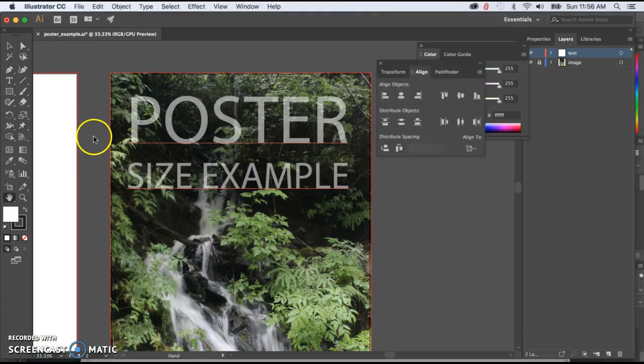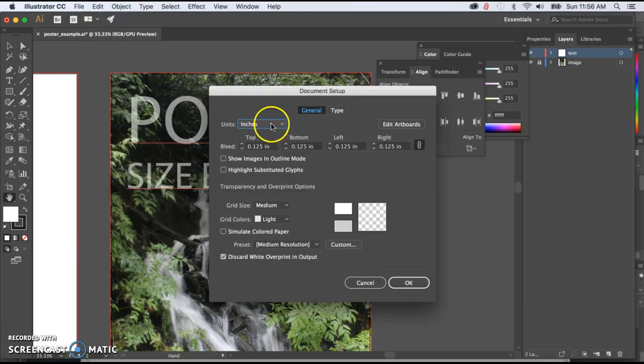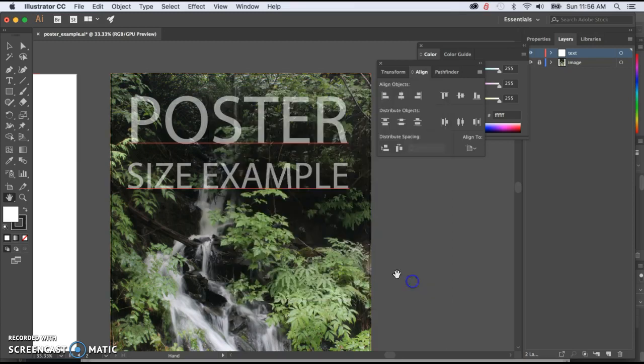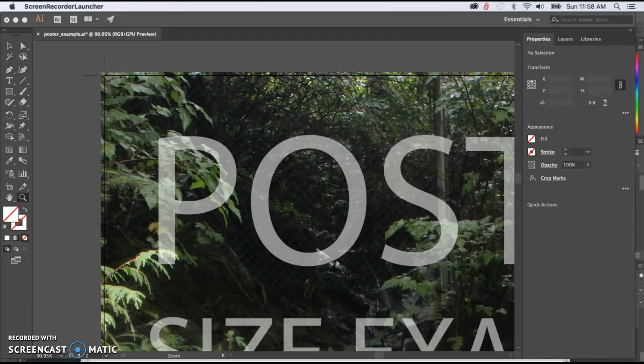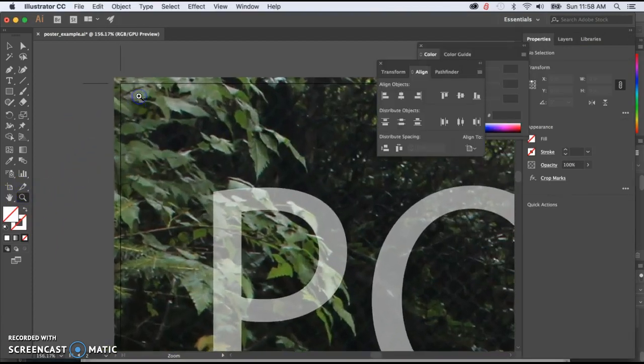We need to turn the bleed off in the document, otherwise that'll mess up the exporting process. So we're going to go to Document Setup, and we're going to see that there's a bleed in there. We're going to make sure that this is locked so that when I zero out one, they all zero out. When I click OK, you'll see that red line goes away. Very often, if there's a bleed, there are also crop marks.